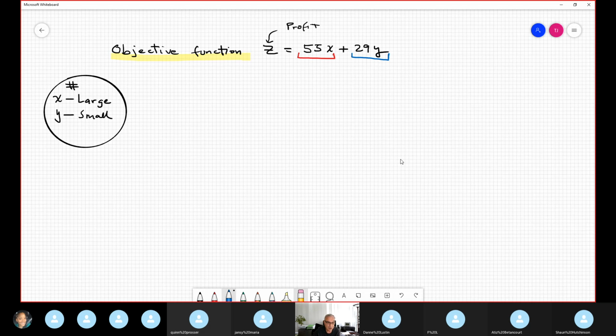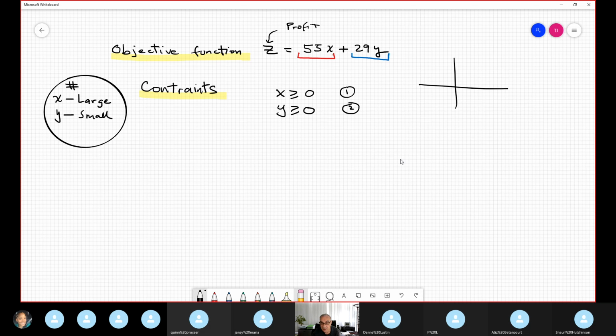Now my constraints. My constraint is normally a set of inequalities that describe the limitations of the specific problem. Well, the first inequality is X greater than or equal to 0 and Y greater than or equal to 0. That means inequality number 1 and inequality number 2 say my region lies in the first quadrant, because it makes no sense to talk about -3. No second, no third, no fourth quadrant. Only my region lies here in the first quadrant.